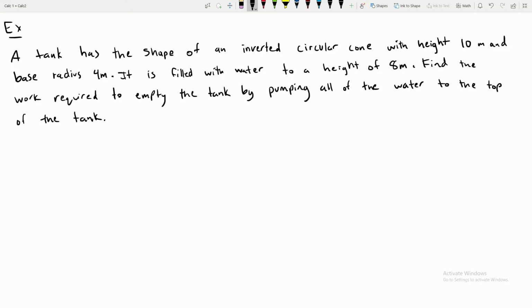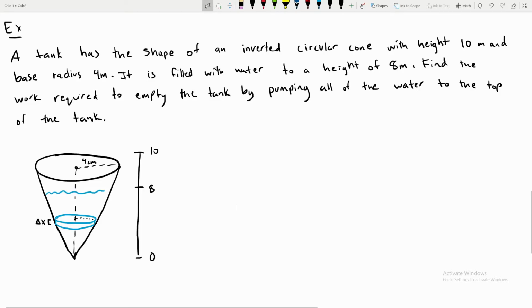I like to start off these questions by drawing myself a visual of what's going on, what they're trying to tell me, and then from there we can start slowly working towards the formulas that we're going to need and then the solution. So there's my little drawing. Again, sorry, I'm not an artist. It might not look great. However, I think I've portrayed the problem pretty well in a diagram.